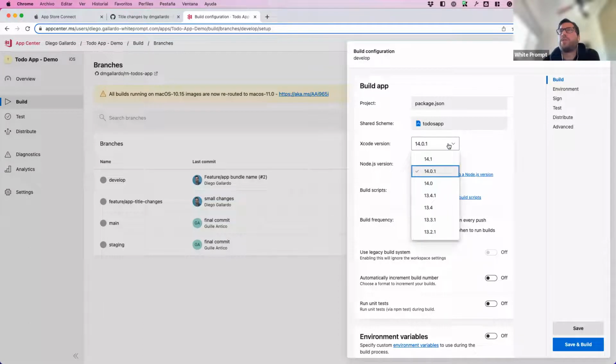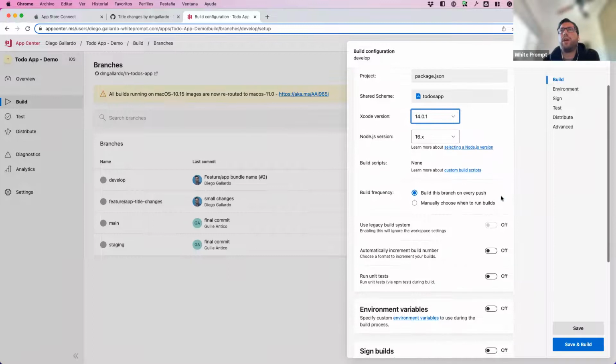For example, the application that this is related to, I think, is iOS 16, because the application that we are using App Center for, we're using this flavor, and we set it up like 2 or 3 months ago. And then Node.js version, we're selecting 16. And then you can select like build on every push or manually.